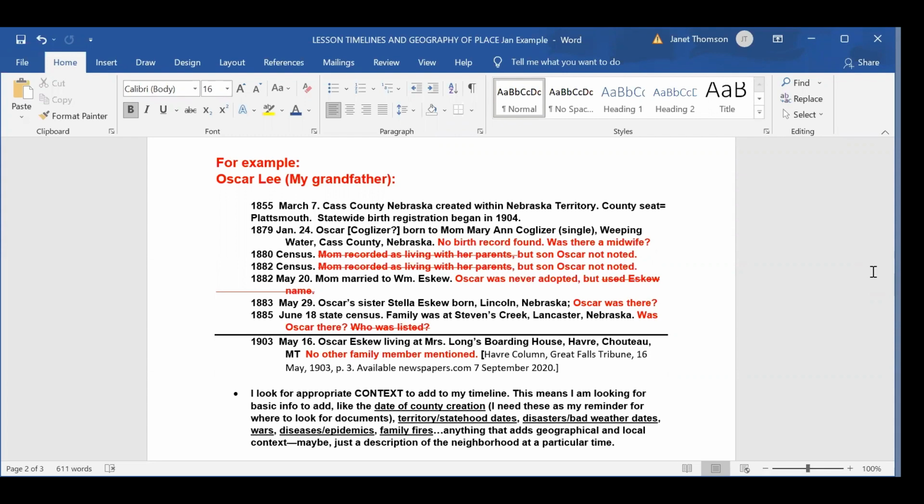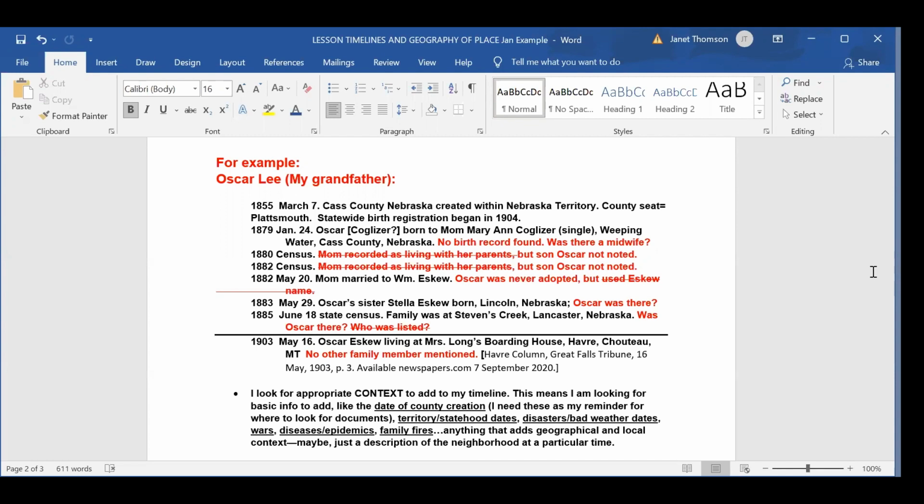I'm pretty sure that his grandma was probably the midwife, but no record. He doesn't appear in the 1880 census, although I can tell you he was in that house indirectly. His mom was there, his grandparents were there, his uncle that is 3 months younger, and his playmate is there. He's not there in the 82 census, but I know that he attended his mom's wedding as about a 3-year-old in 1882.